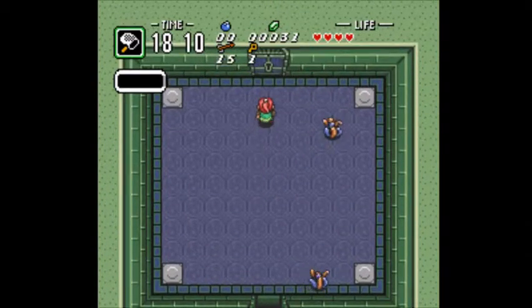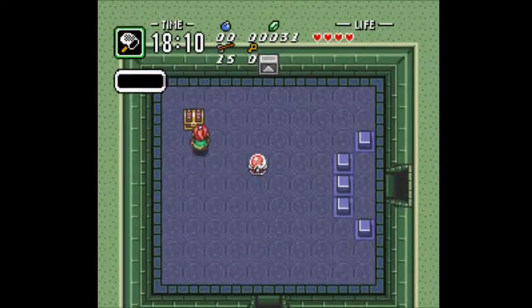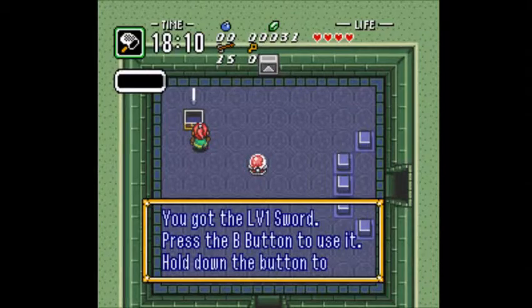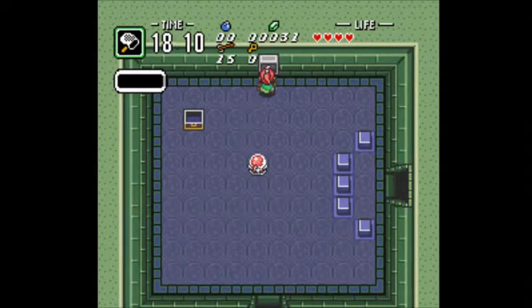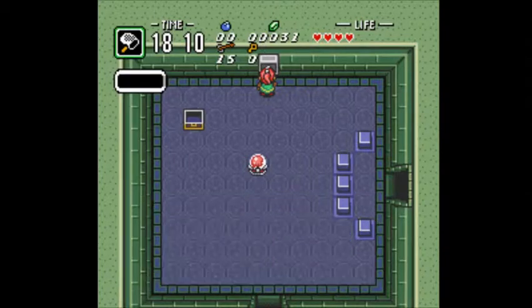Oh, okay, I'm being a moron again. I didn't realize I had the key. So this could be a sword? Yeah. Okay. Use an item to open a path through the fragile part of the left wall. Okay.